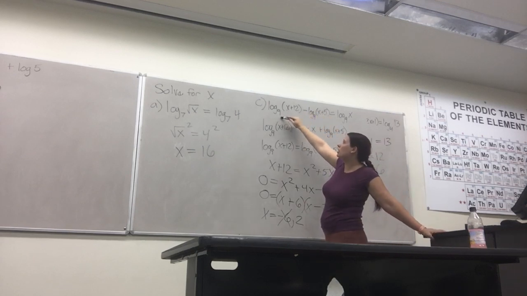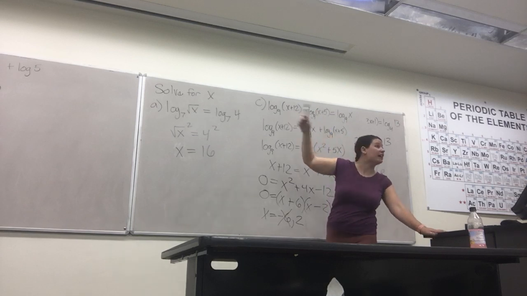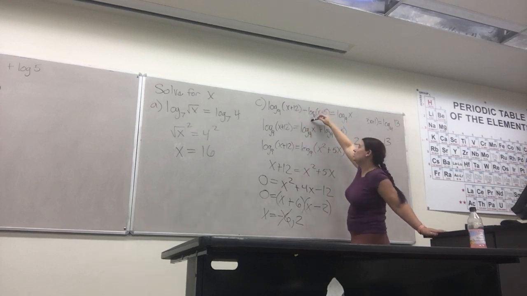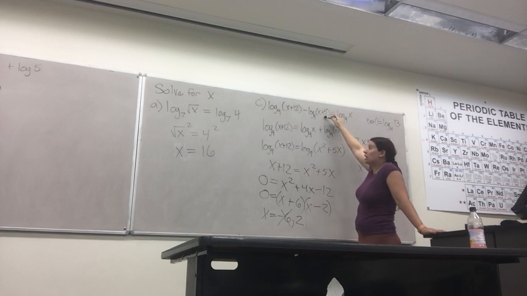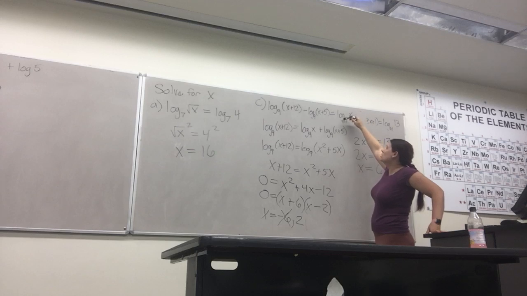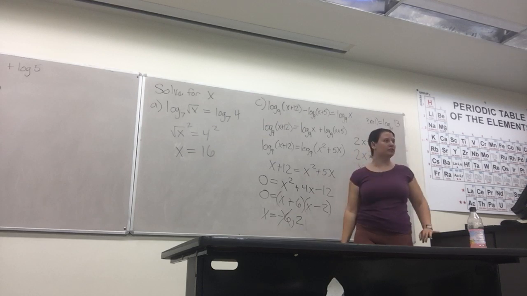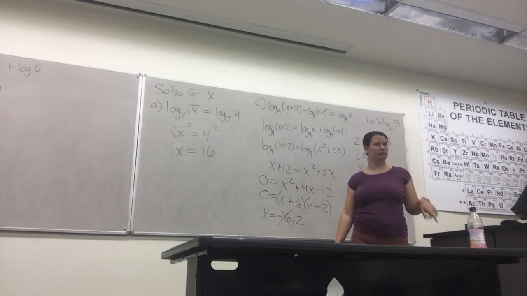So log base 9 of 14, it's a decimal. I have no idea what it is. Minus log base 9 of 7, again, it's a decimal. And then equals log base 9 of 2, apparently. Whatever those decimals are, they will add together to be pretty much the same, with maybe a rounding error here or there, depending on what decimal place you keep to. Okay, does that make sense? Okay.